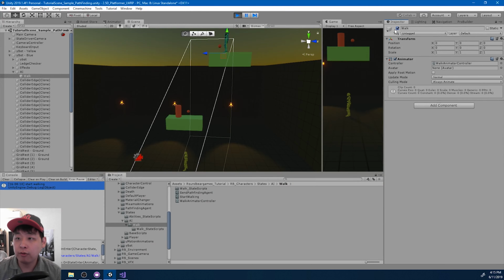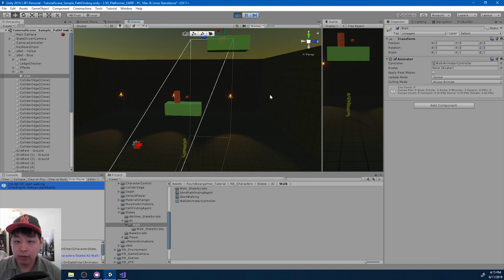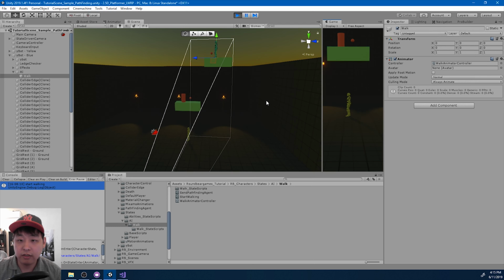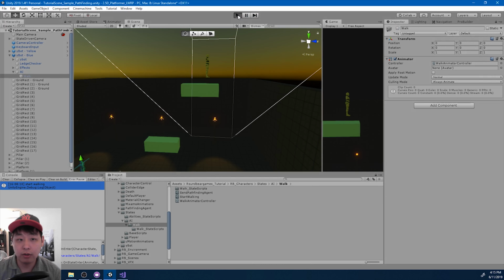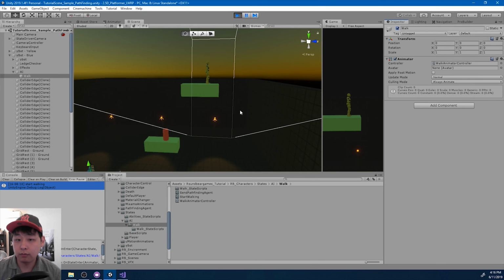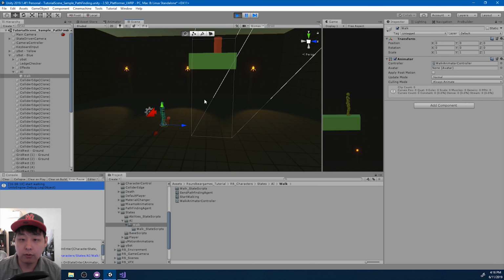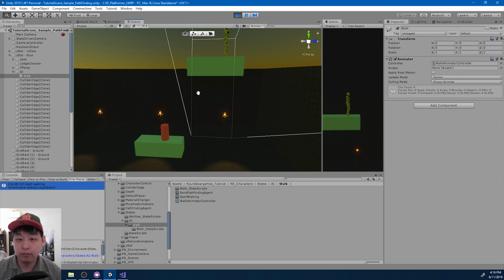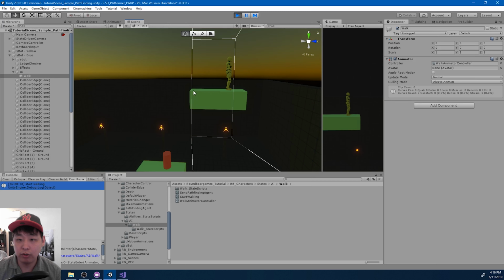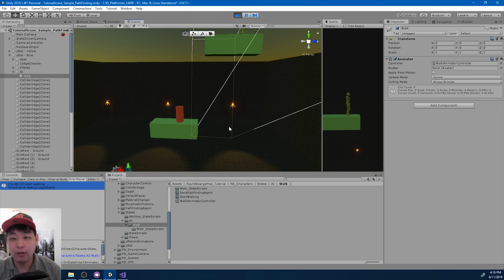Right now I'm doing this manually, but obviously we're going to write a script later that controls this part of the object. And I think we've done enough for one video. In the next video, I'm going to have the AI jump. We're going to do falling later. So in the next video, I'm going to start having the AI jump up to the next platform and repeat the process until we're on the same platform as the player. Okay, so that'll be for today. Let me know if you have any questions, and I'll see you next time.